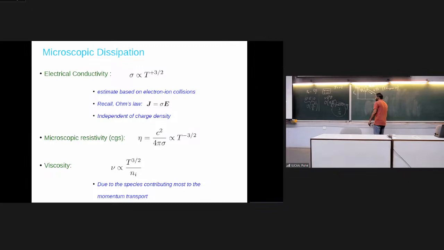If you see a plasma from a different frame in which there are motions, charges are in motion, one can work out and derive it in detail, but I just do it simply. In the lab frame where there is a moving plasma, you write this. This is the generalized Ohm's law, or we call it just Ohm's law. The generalized Ohm's law is something else, where we have many more terms. So this is an Ohm's law written in a lab frame where there is motion and a magnetic field in a plasma.